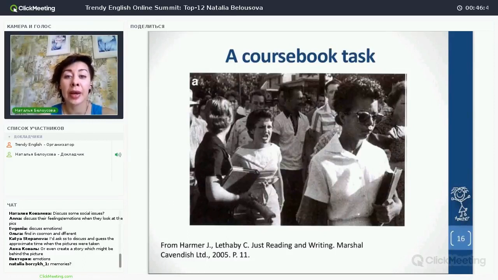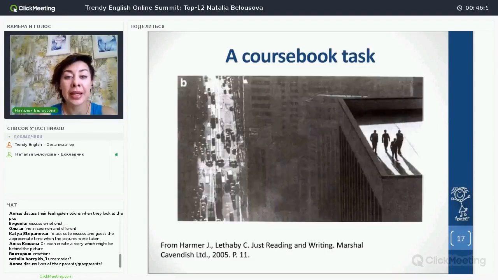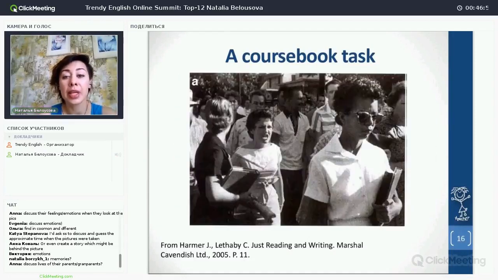I think this could be a fantastic prediction task before you do something else with the pictures or before you find out something about them. I agree. I mean, there are definitely 4 amazing stories behind them. And I think the main asset, the main advantage of these pictures is that they're all real pictures reflecting important events in the history of different countries. And they were all taken by famous photographers.